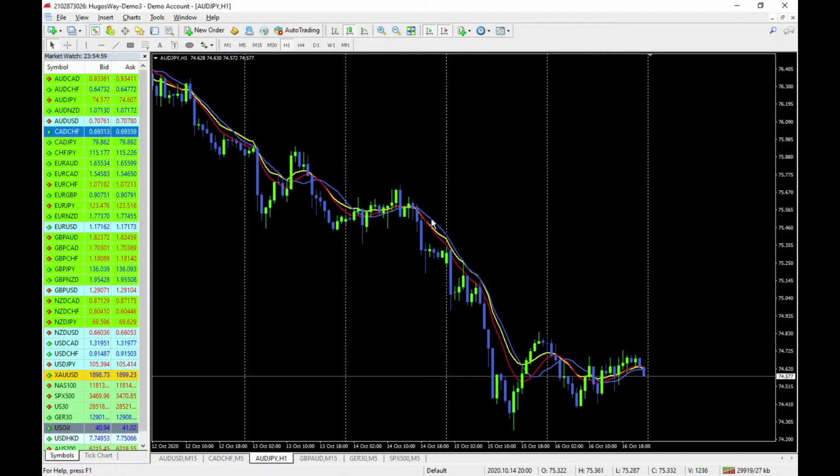Our simple moving average is in blue, our exponential moving average, our EMA, is in yellow, and our linear weighted moving average is in red. All three of them are set to 12 periods right now. You can see how the linear weighted is moving tighter to the movement of price, and the exponential is sort of sitting in between. There are times when the exponential hugs the linear weighted close and is far away from the simple. So there are deviations, especially as things reverse and are pulling around.